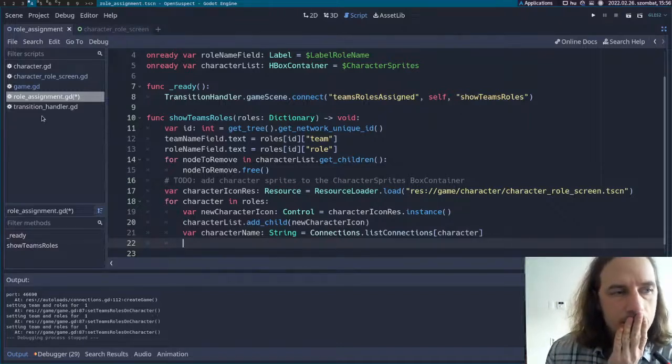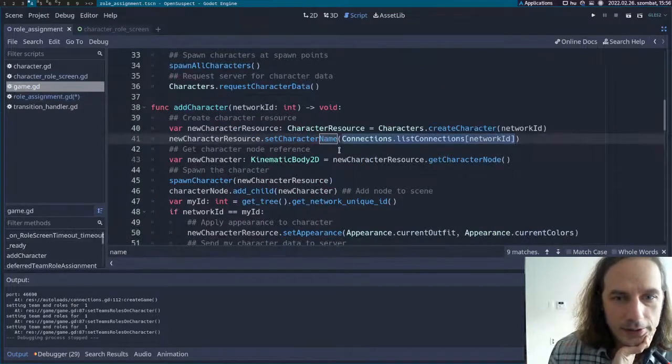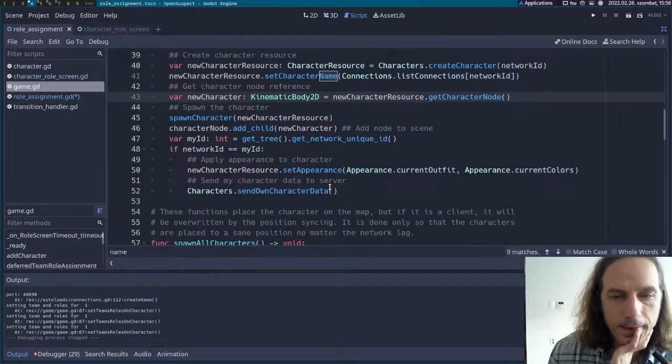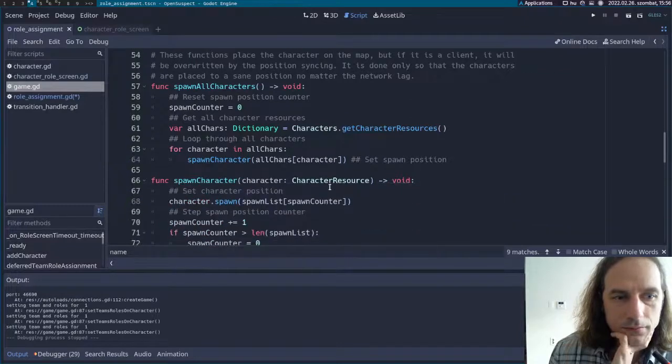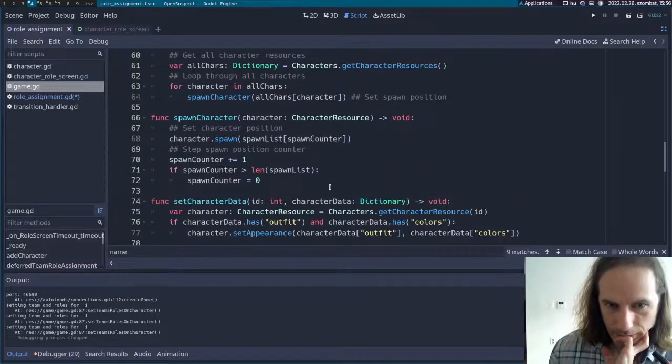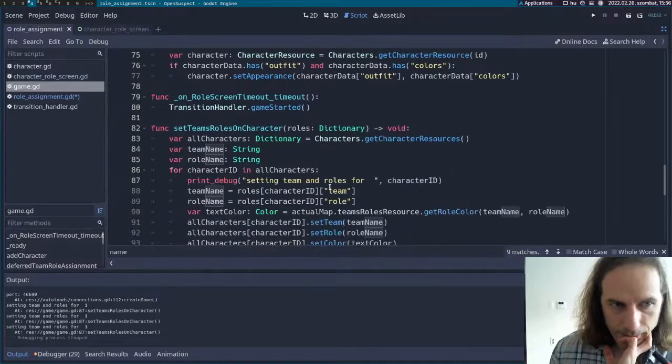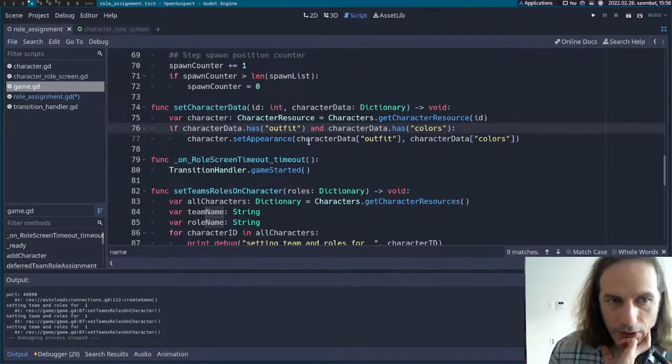And then I need to set the color. So the color we get from set character data.